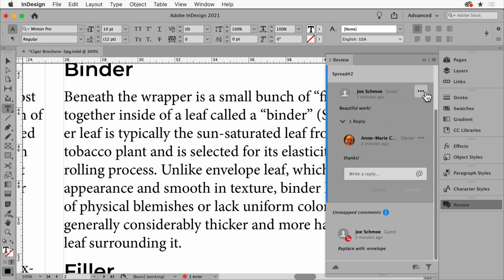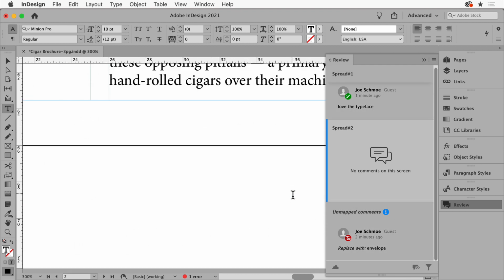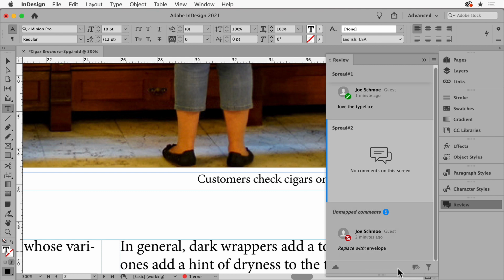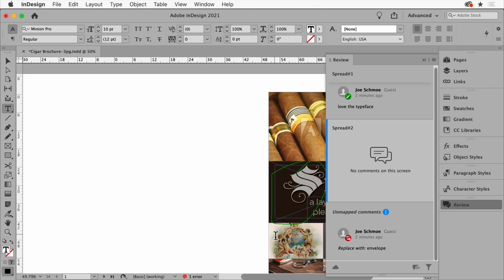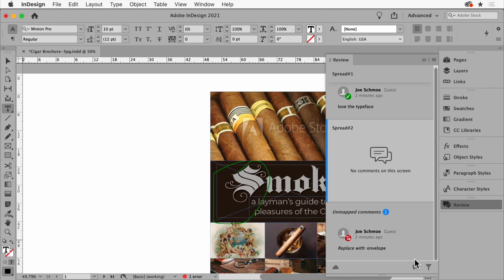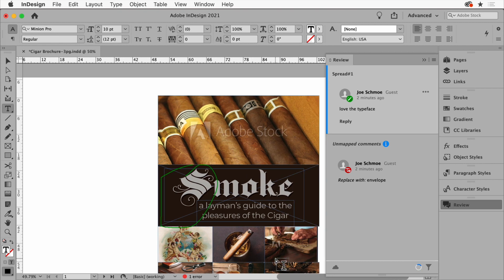So like, for example, this guy, I could choose resolve because I'm happy with it. And so it disappears from the list, okay? You can show or hide. Let me zoom out. And let's see, you can show or hide all comments. Like up here, there's that green guy. But if I hide it, I can click this little icon to show and hide, and it's thinking about it. So it's having a little difficulty right now. But that is essentially how it works.